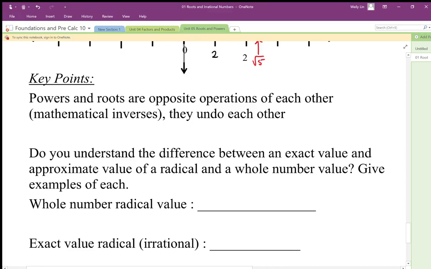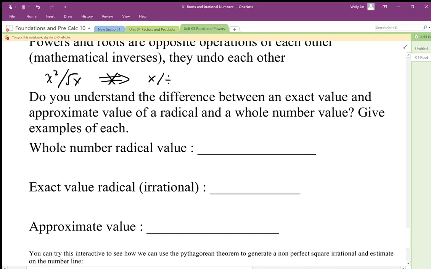The other thing is, it's important to understand that powers and roots are not times and divide. So squares and square roots are not the same as times and divide. Although we can do repeated multiplication to get powers, we never say that repeated addition is the same as times. So we don't want to ever say that repeated multiplication is the same as powers. The math behind them will be slightly different. So we have to be careful not to mix up our times math with our power math, because they behave differently.